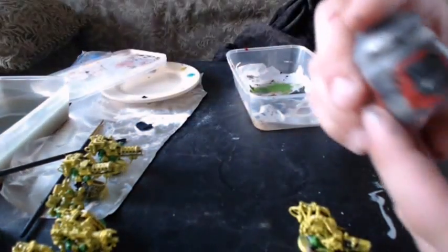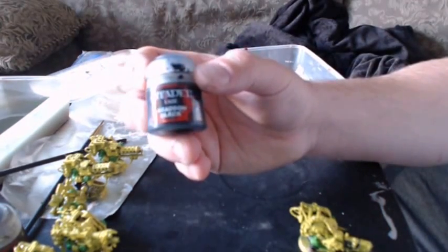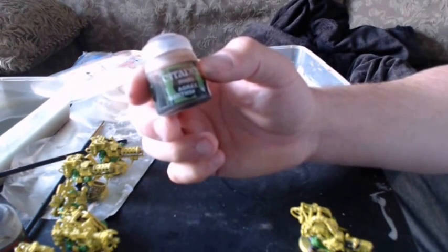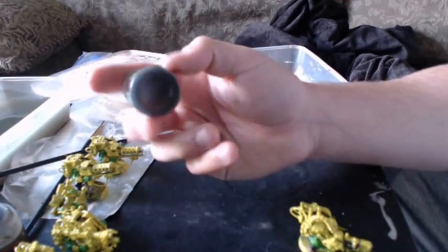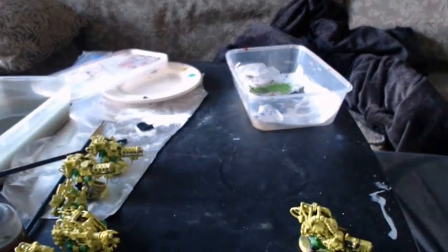That's why I went ahead and chose Moot Green and this color to make them brighter characters. I am currently using Leadbelcher to paint all the metal. Black was used for their pants. And then I have Agrax Earthshade that I'm going to use to go over the metal and some of the other darker parts.